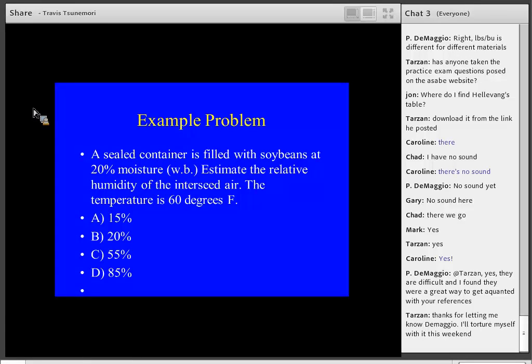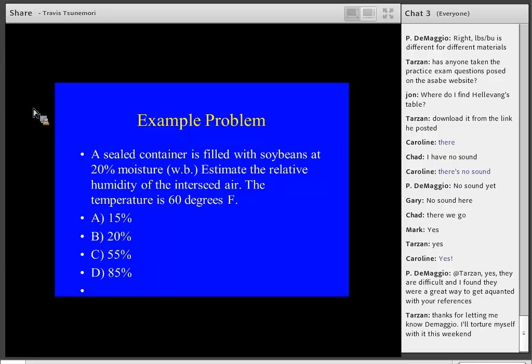Okay, so sealed containers filled with soybeans at 20% moisture. So now we're putting materials in and closing it up. Now, a lot of times you'll do this. You think about closing a container, sealing up a food product. It may be a small container where you're simply enclosing in a plastic bag, or it may be something larger where you're closing in a bucket or a large structure even, and essentially locking it in, sealing it up.